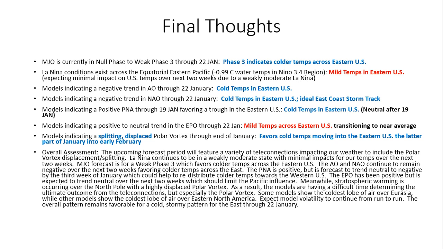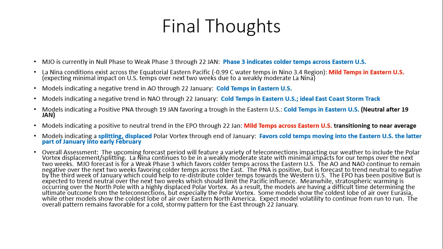Meanwhile, we've got the stratospheric warming. Now that is occurring over the North Pole with that highly displaced polar vortex. Right now, the models are having a struggling time. I think they're starting to come into better alignment, though, 7 days from now. We're starting to see that pattern change 7 days from now, around the 16th of January and beyond. That period, 16 January to about the 26th of January, looks very cold in the eastern U.S., and I think it's a combination of things. One of the things would be the polar vortex, the negative North Atlantic Oscillation, as well as a negative Arctic Oscillation. In addition, the MJO being in a weak phase 3.